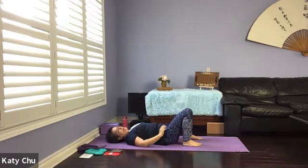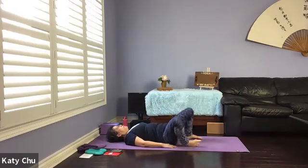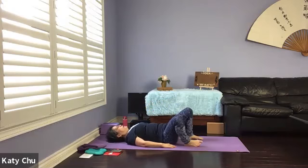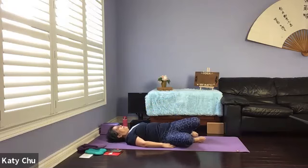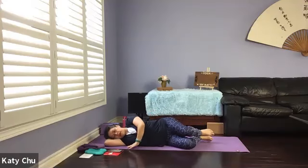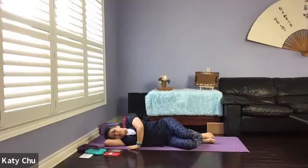And we're gonna have the feet on the ground. Windshield wiper a few more times. Release any tension that you may have. And we're gonna drop both knees to the right side. Let it fall wherever it fall. Raise the right arm, roll over to the right side. Coming into a fetus position.